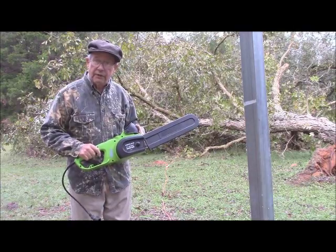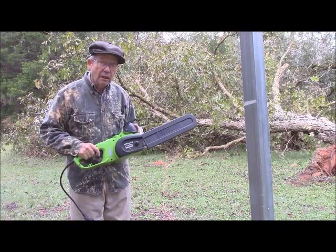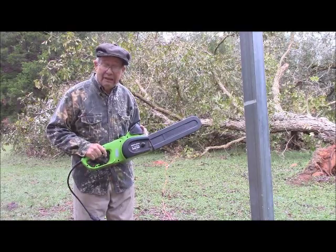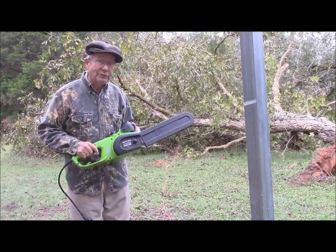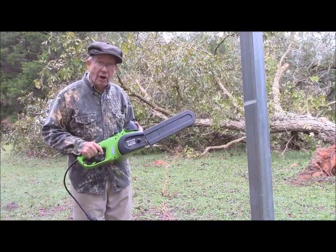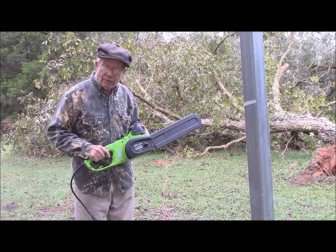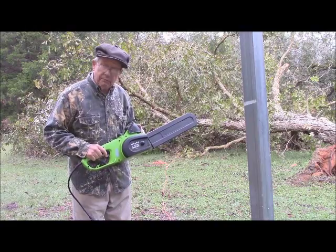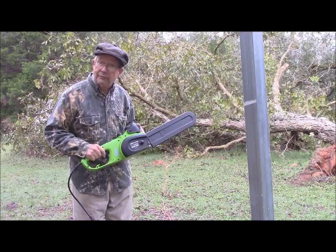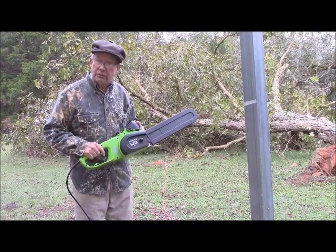We're going to start our first cutting with our Harbor Freight Portland 14-inch electric chainsaw. Now, previously, I used it to cut up a fallen limb, just one limb. Now, it is going to tackle an entire tree. Well, I do not expect this little saw to cut through the trunk of that tree. I have a larger saw for that, and that's what I'm going to use. But this makes a good saw for trimming up the smaller stuff. So what I'm going to use this saw for is to cut the smaller limb, say to 4 inches.